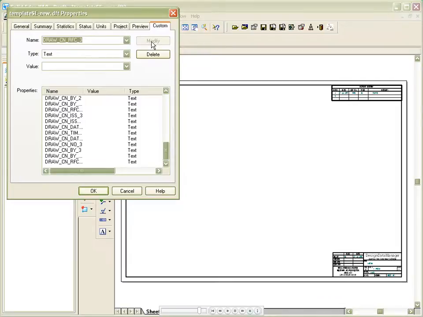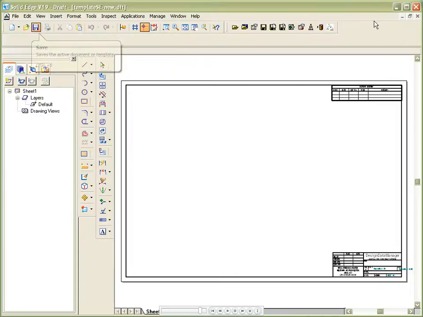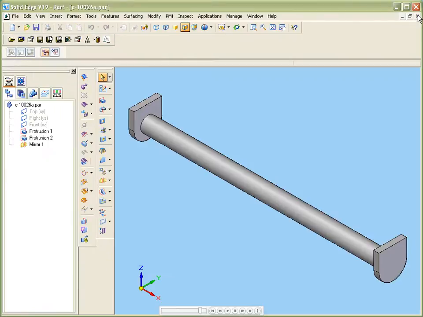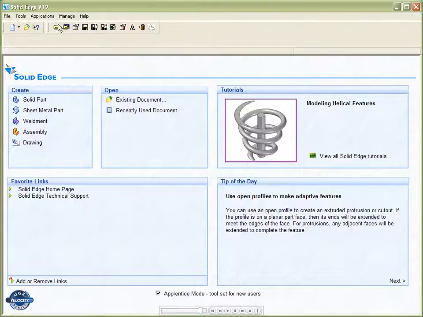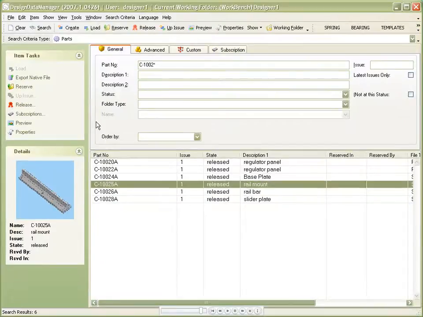Once all parameters are cleared, work on our template file is complete, and we can finally store it to the template directory for general use. Finally, let's confirm that the drawing template works as intended by creating a new drawing and checking its title block.